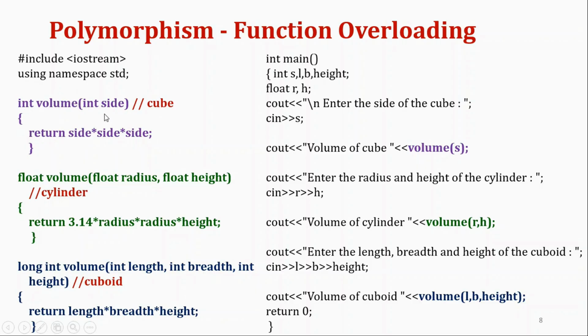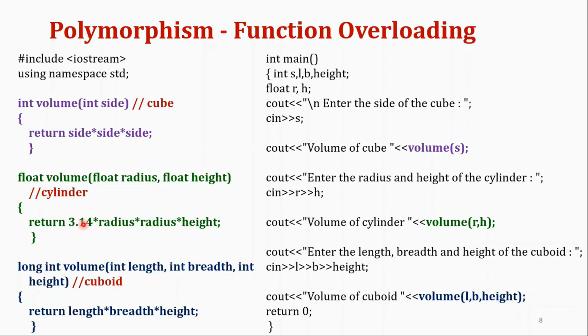So this function number 1 gets a single parameter and returns the cube of the parameter. The parameter I'm getting is side, and it computes side into side into side, which is side cube, side power 3. And coming to the second function, the function name is volume, the common name. The return type is float. It has 2 float parameters, radius and height. So this function calculates pi r square h, pi into radius into radius into height. So the volume of the cylinder is actually calculated.